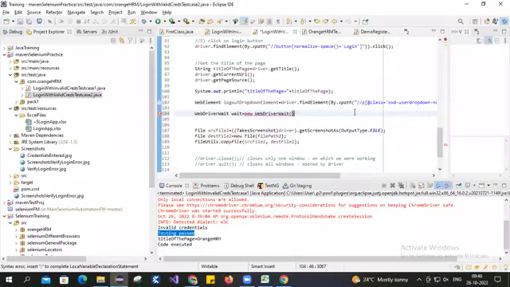So this is the other version, right? That's why it is taking these two parameters. So I would say our WebDriver is driver, and the time that I want to wait is still 20 seconds, let's say.